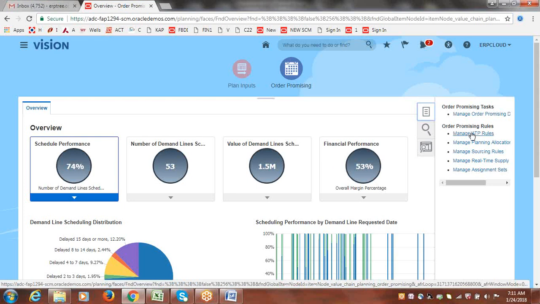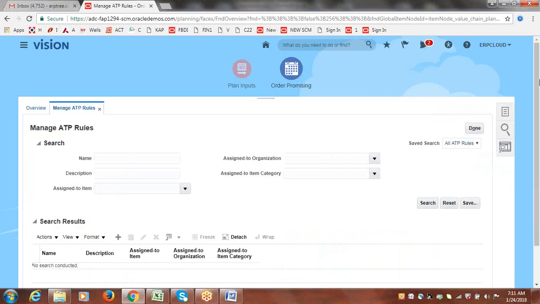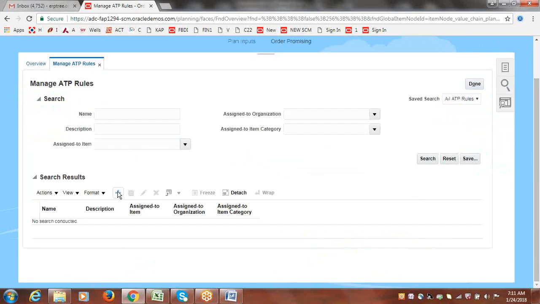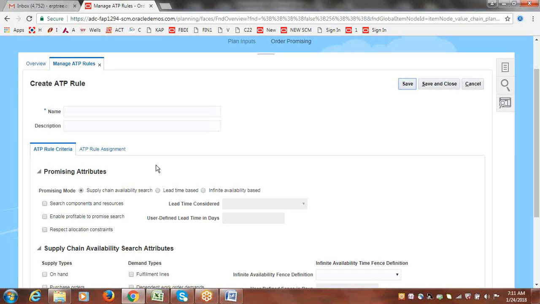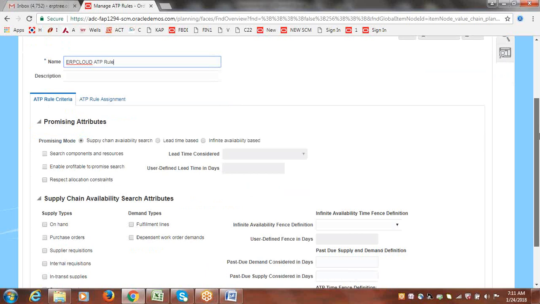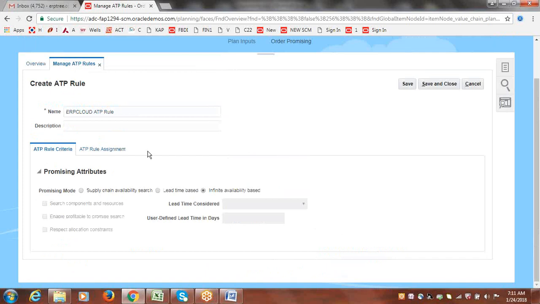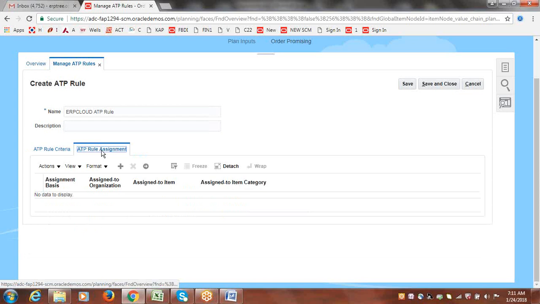Just go to task panel, say manage ATP rules. Click on create and say ERP cloud ATP rule. Infinite available base, and here ATP rule assignment.